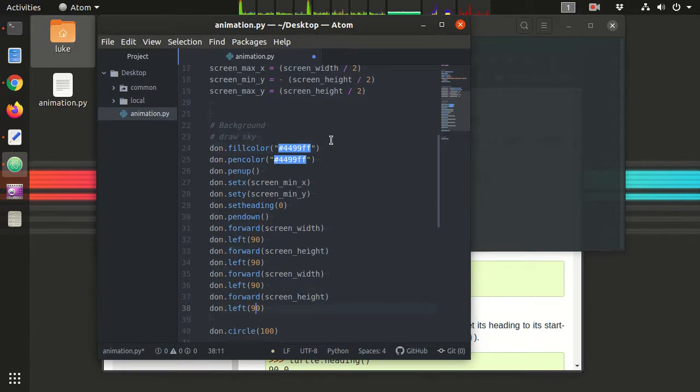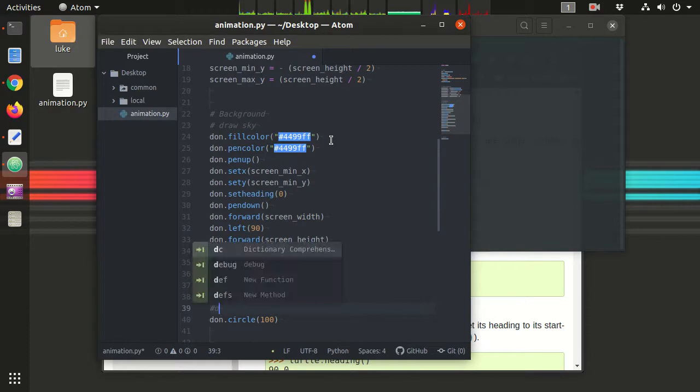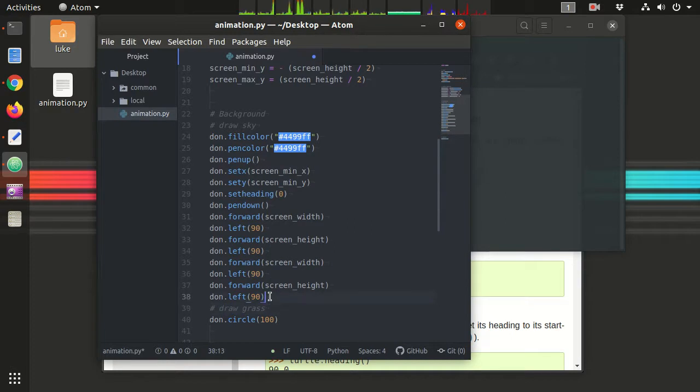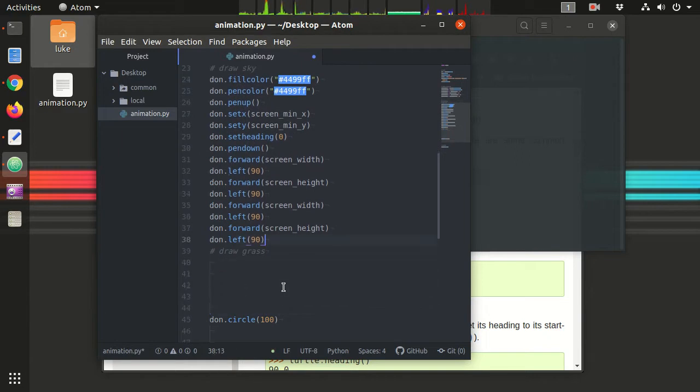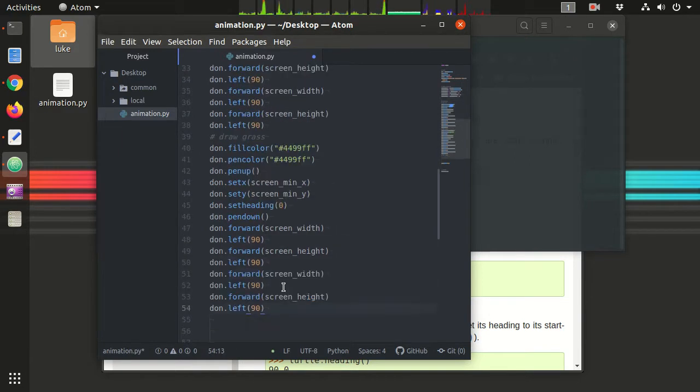There we go. And then we want to draw grass. So basically this is the same thing, except we're going to have a different color. Alright, so instead of the color here, we're going to switch this out with a green color.